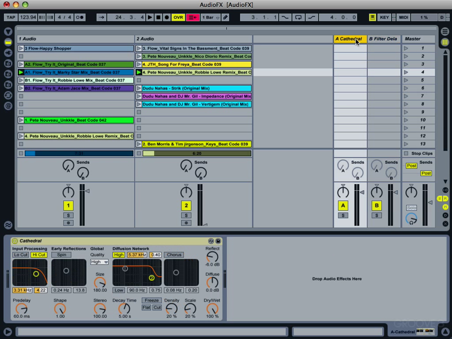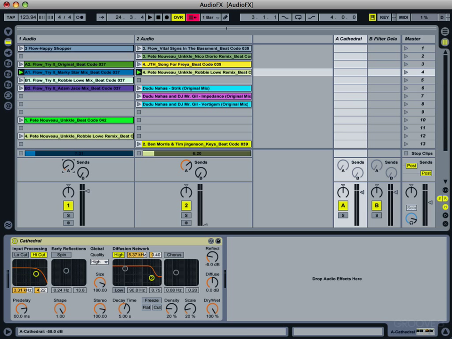And basically what happens is the return tracks are just like audio tracks in that you just load plugins onto them. They receive audio from these send controls. So you send from the track to those return tracks. So you can't actually have clips on the return tracks. All they do is receive audio from these sends. And one of the main benefits of that is that you can use the same effect on 2 different tracks. You can send from both of these tracks to the return tracks.